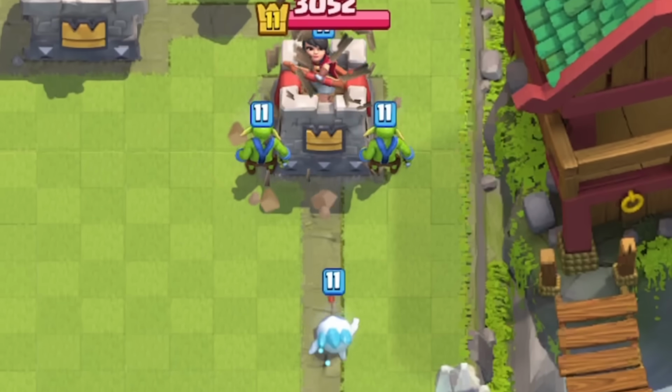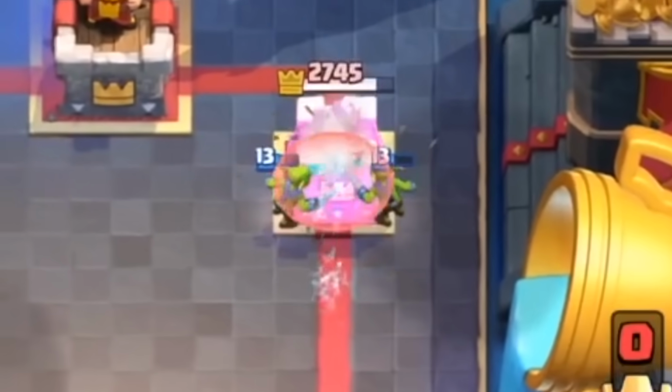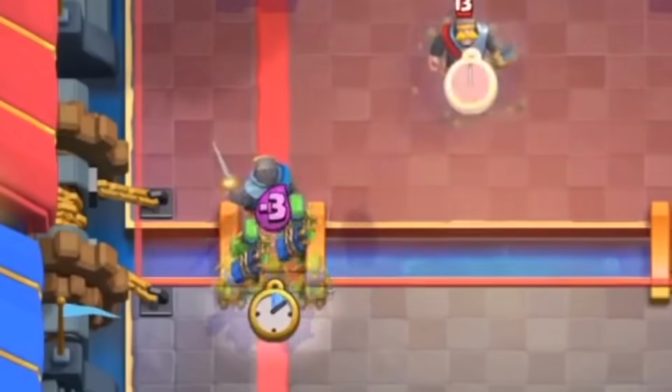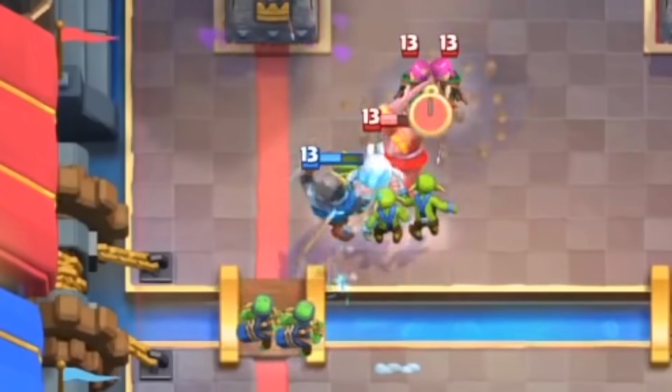It also synergized fairly well with the Goblin Barrel, because the Ice Spirit could tank for the goblins, then freeze the tower, giving the goblins a lot of extra time to attack. If the log was out of rotation, it could be devastating. This would certainly carry Ice Spirit far, but as of now this was just one of many decks to help bring Ice Spirit to its fullest potential.